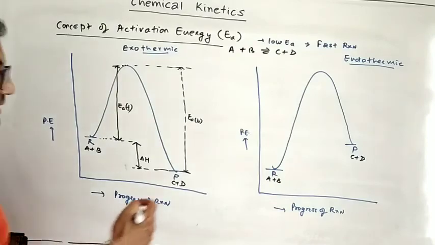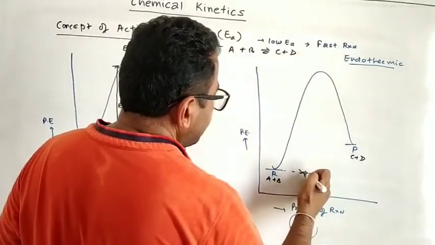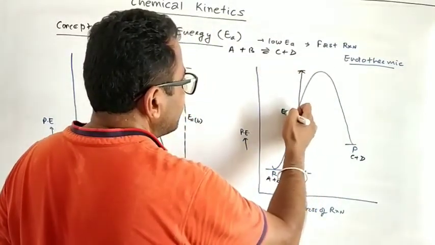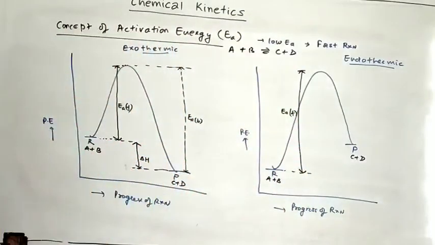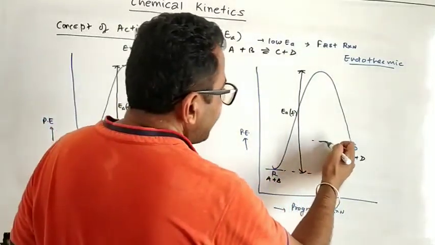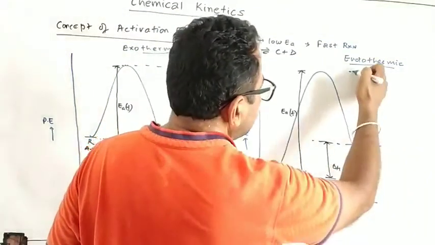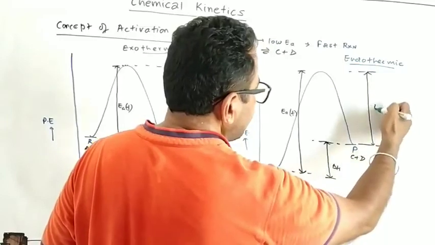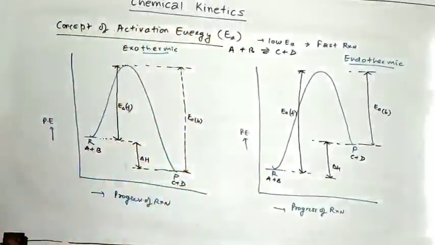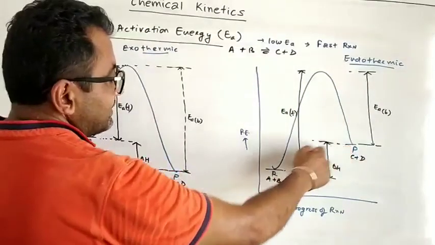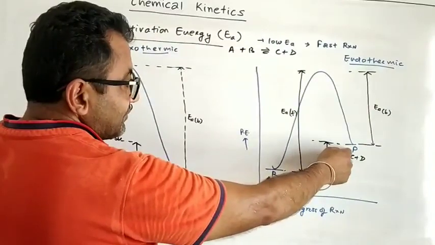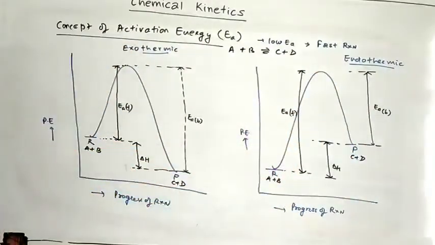दूसरे में देखिए, if you see the forward from here to here, this is your activation energy forward process, and this difference is again delta H. From this point to this point, this is your activation energy for backward. Here the activation energy for backward is less. It means backward process is feasible. Why? Because product has more energy than reactant. The product is less stable, so it wants to become more stable. So that's why the backward process is feasible. So this is about the activation energy concept and explanation on the basis of this.